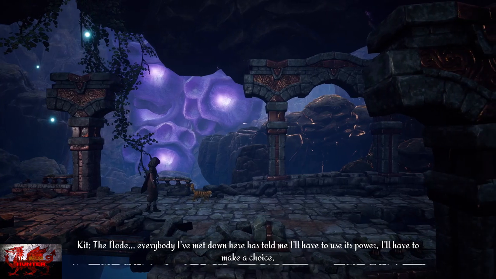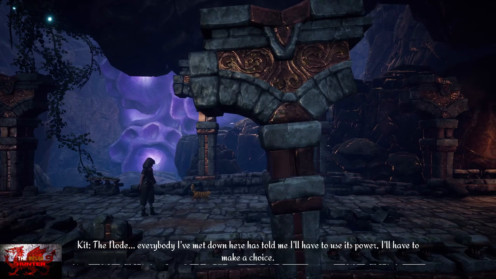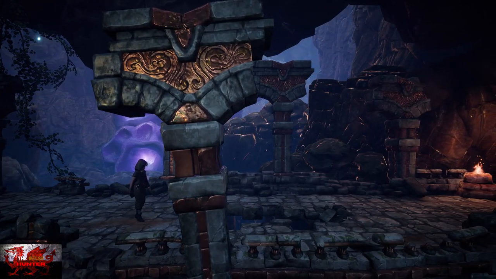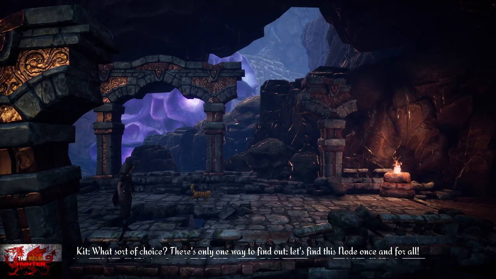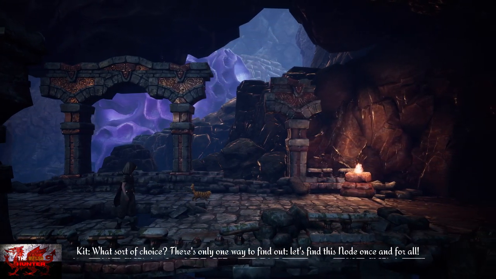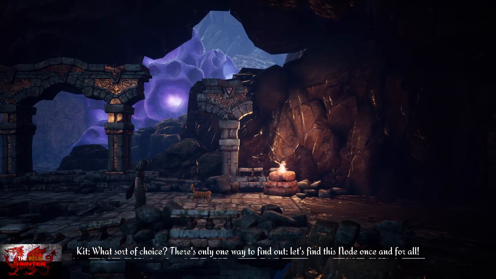The node. Everybody I've met down here has told me I'll have to use its power. I'll have to make a choice. What sort of choice? There's only one way to find out. Let's find this node once and for all.